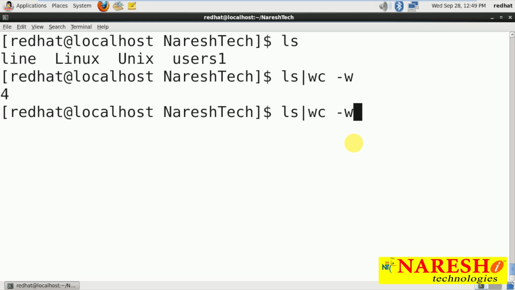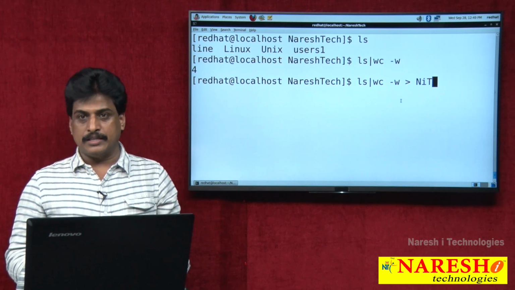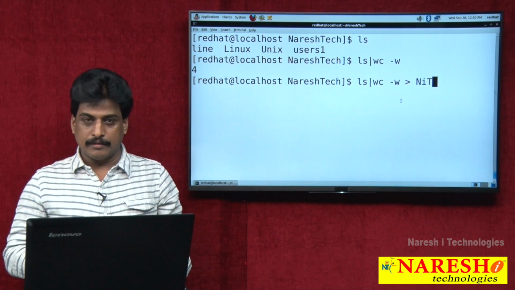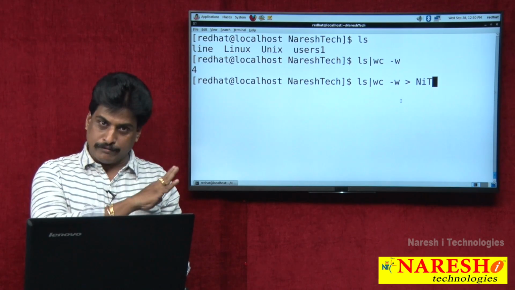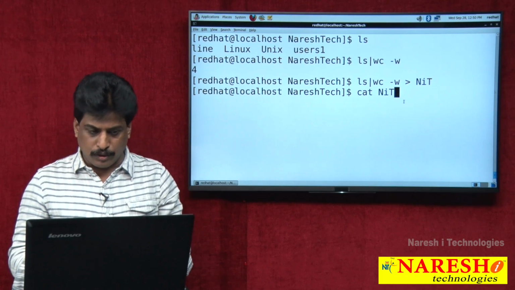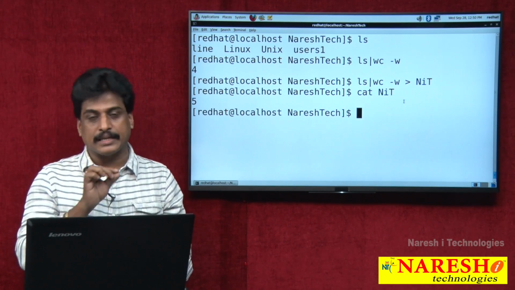Now I am redirecting it to a new file. The new file name is NIT. Now if I hit the return key, the answer is redirected to NIT, and with the NIT file created it means 5. Already 4 were available plus NIT makes 5, and that 5 is redirected to NIT. These are the redirectional operators, a realistic example.